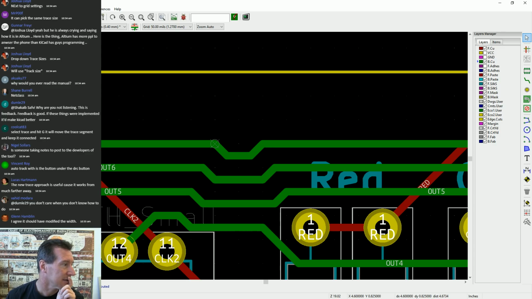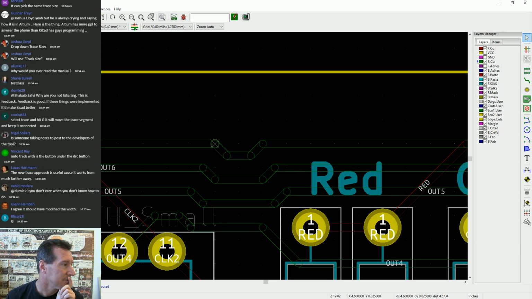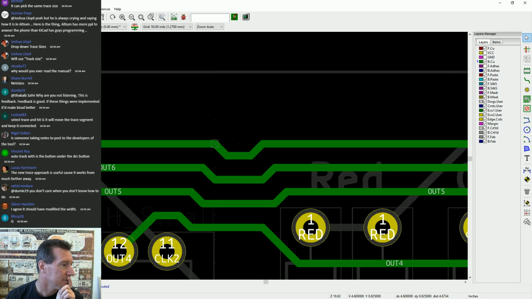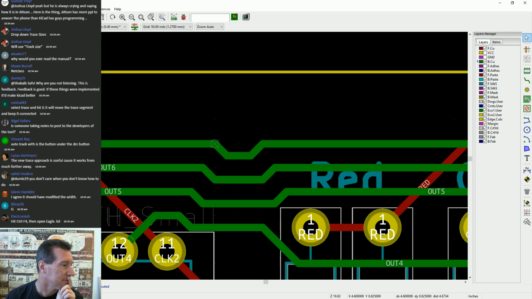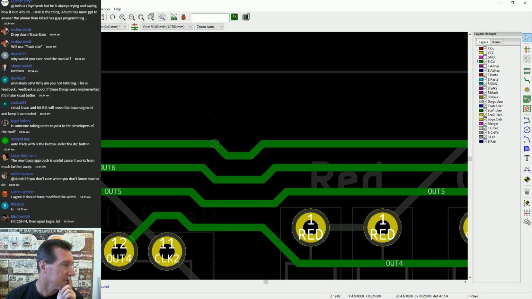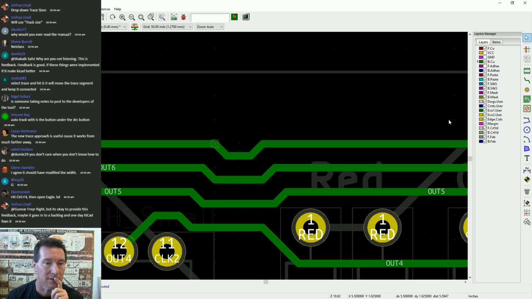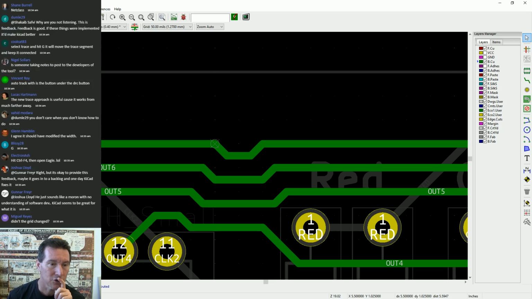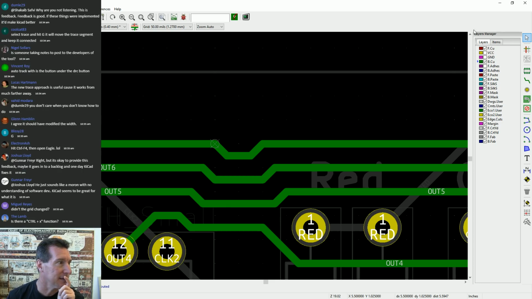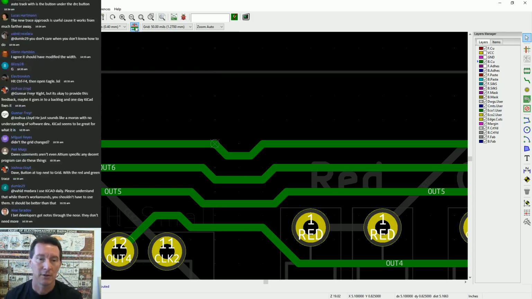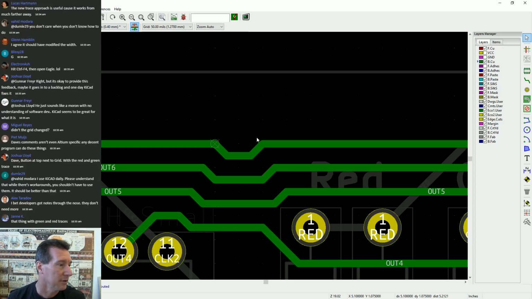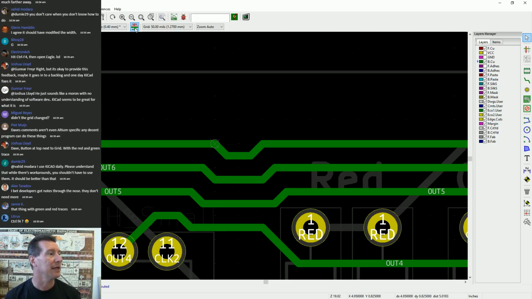High contrast display mode. No, sorry. Auto track width is the button under the DRC button. Oh, auto track width when starting to use its width. Otherwise, thank you. It's got it. Okay, so you have to enable that.